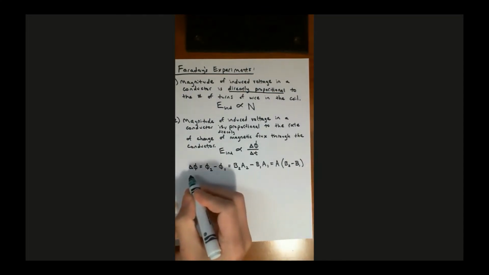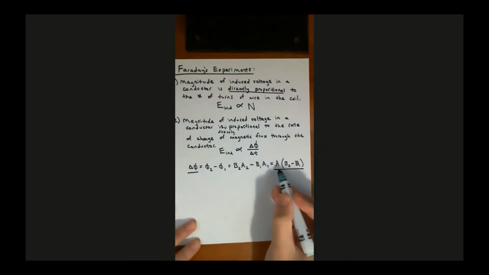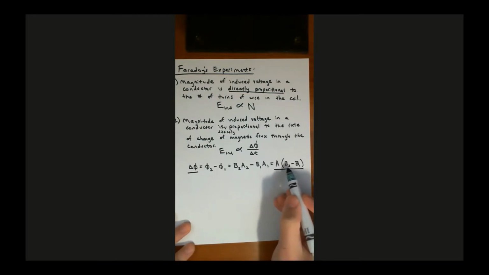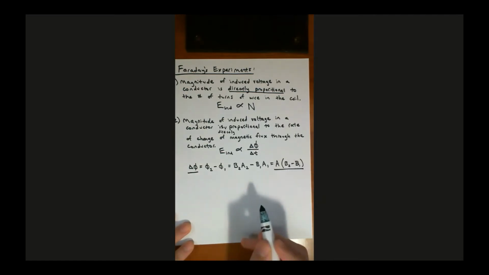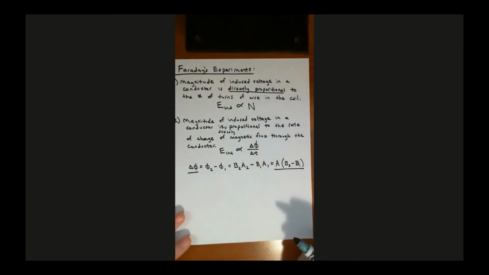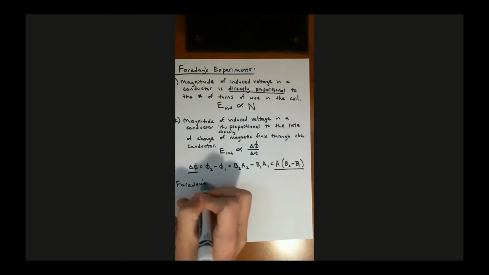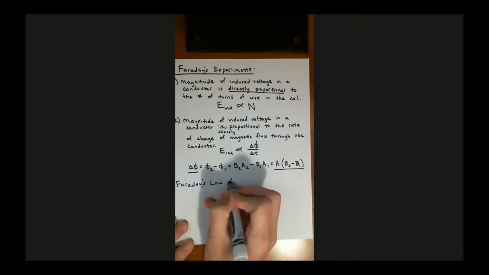So that is a useful relationship. You're going to use that quite a lot. The change in magnetic flux is equal to the area of the armature, or the coil of wire, we'll call it an armature in a little bit, times the magnetic field strength at time 2 minus the magnetic field strength at time 1. All right, so we had these two principles that Michael Faraday developed, and then he put these two concepts together into an equation, and that equation is called Faraday's law of induced voltage.